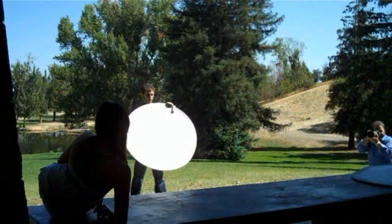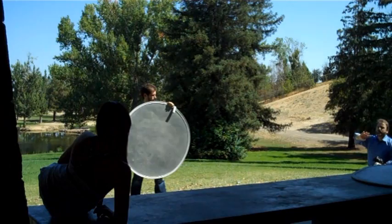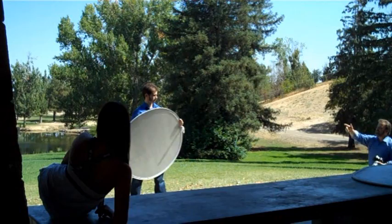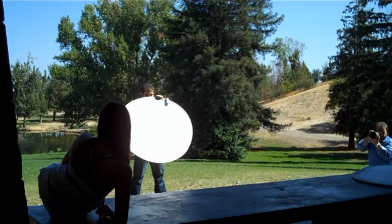The reflector should be placed in the same approximate position as your main light would be in the studio. The height of the reflector is determined by the angle of the subject's face and how high or low the camera is going to be positioned. During the midday hours like this, I often lower the camera angle because the ground is by far the most burnt up part of any given background. By lowering the camera angle, you pick up more of the greenery in the trees.